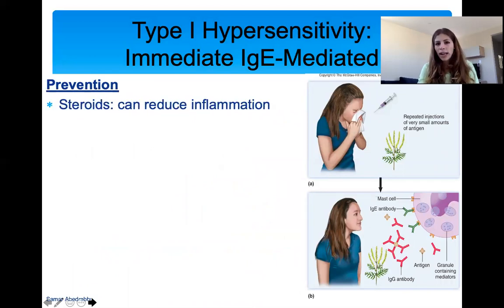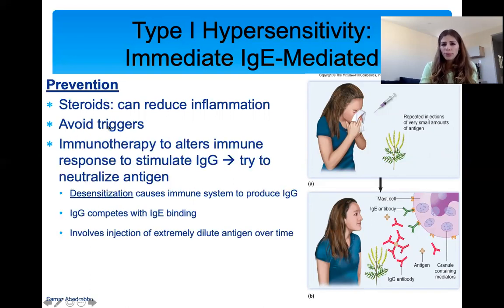Prevention, there's a lot of studies on how can you prevent allergies completely. Steroids can reduce inflammation. So steroids like cortisols and hydrocortisone creams you can put. That should have been in the other slides. It's more of a treatment. Prevention is to avoid triggers. So if you want to prevent this response from happening, you would avoid triggers that basically cause your immune system to react. There's a lot of immune therapy to alter your response. And what immunotherapy is studying or doing is it stimulates another antibody called IgG. And IgG tries to neutralize the antigen that was causing you to have an allergic reaction. So here, if you have pollen that was giving this person an allergy because she was producing so much IgE that was interacting with the allergen and then releasing histamine from the white blood cells.